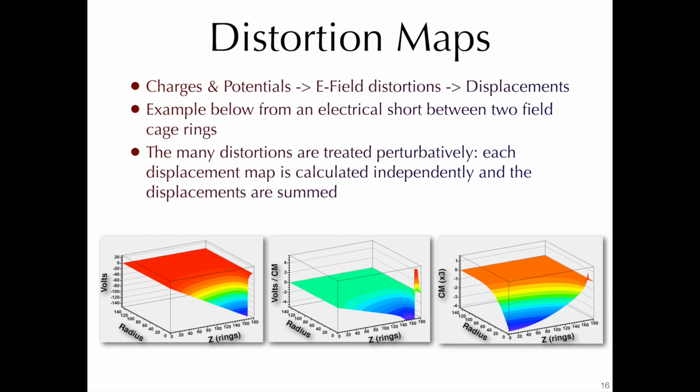And then that distortion map can be used, you can integrate over the drift distance to find what the displacement would be at a specific location in the TPC, for where it is reconstructed versus where it was actually produced. So you have an ionization, and instead of drifting to the end cap and figuring out that's exactly where it came from, you drift to the end cap and you say, okay, I know how far into the TPC it came from and approximately where it came from, and I use that position to say, what was the displacement that put me in that position?